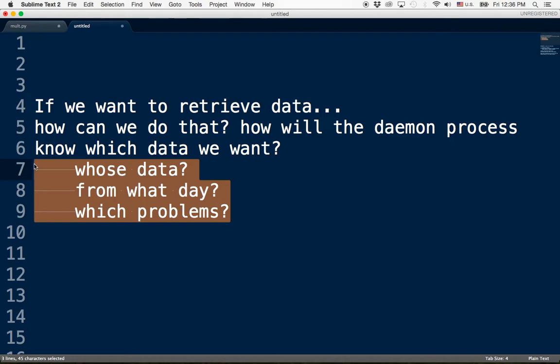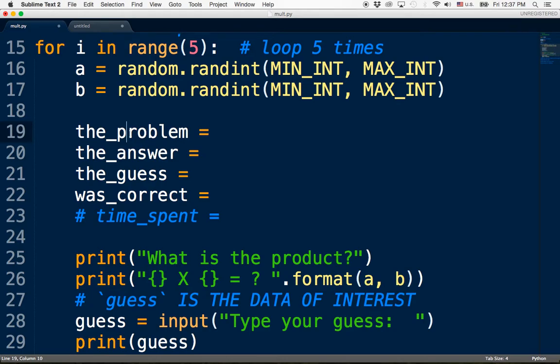What if I want to study the progress of a particular person who's learning how to multiply for the first time? Maybe they're 8 or 9 years old and this person is using our application and we want to know how quickly they're progressing. We could write a program in Python to do that if we had adequate names for our data, adequate labels. That is the topic of this video, and that's why I made these names.